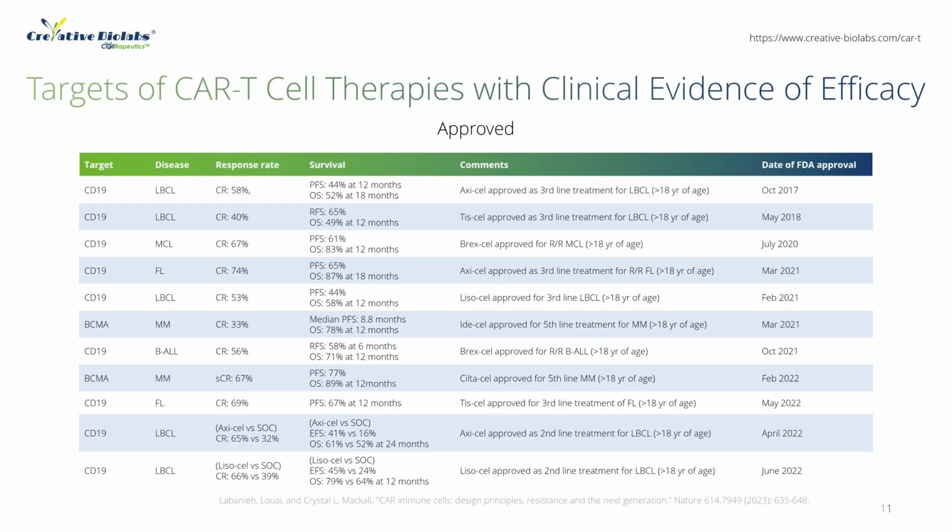Currently, only 4 CD19-targeted CAR-T therapies and 2 BCMA-targeted CAR-T therapies have been approved by the U.S. Food and Drug Administration for the treatment of certain types of hematological malignancies. Axicabtagene ciloleucel was the first FDA-approved CAR-T therapy. It targets CD19, a biomarker for normal and neoplastic B cells, and is critically involved in establishing intrinsic B cell signaling thresholds through modulating both B cell receptor-dependent and independent signaling.